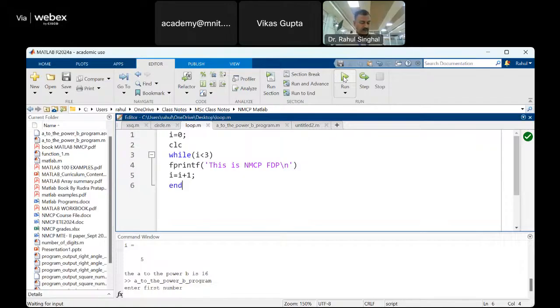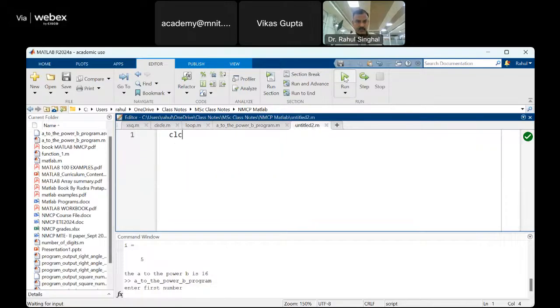You know, MATLAB has thousands of functions. So sometimes the memory of your computer will not be enough to run MATLAB smoothly. So sometimes it may hang also, depending on how many windows you have already opened. Because I am sharing my screen with you, most of the memory of the laptop is going into sharing the screen. So that's why MATLAB is getting hanged. Okay, so I'll close it and maybe I'll open it again. The CLC function also is not working. Okay, so in between, I'll restart my PC.